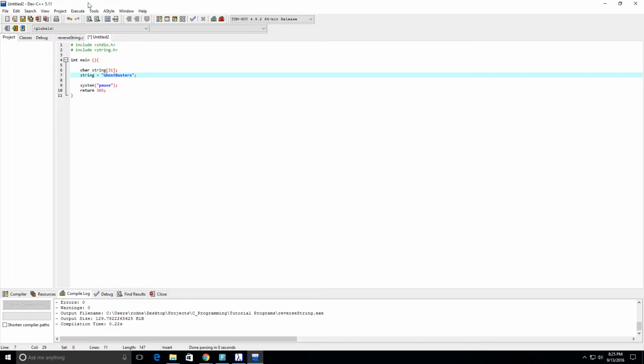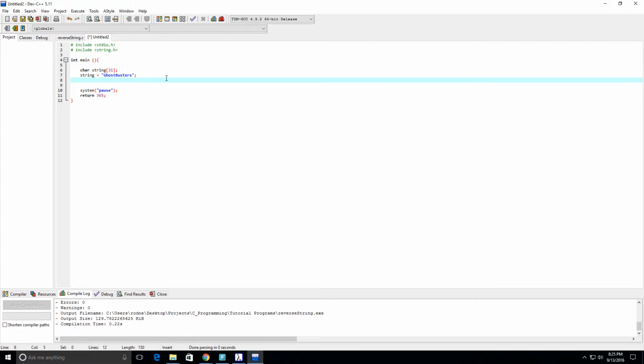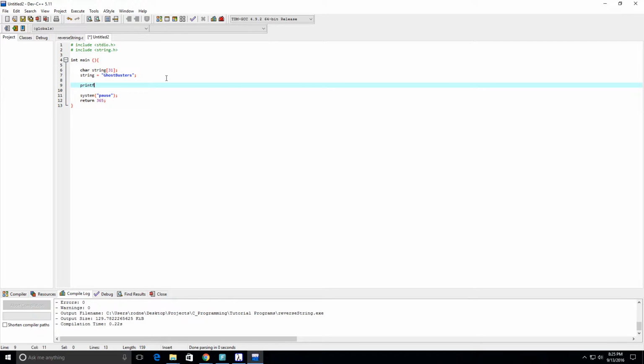Okay, so we have that, and let's do a print statement. The string is %s \n, and then we're gonna put in string semicolon, and let's go ahead and run this.